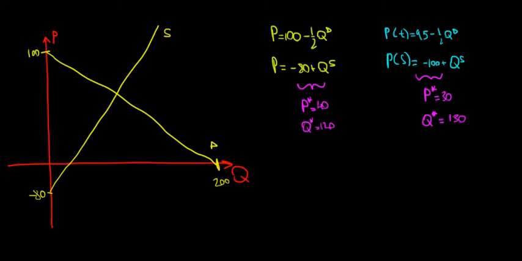Now, what's going to be the equilibrium price and quantity? Well, we know from the previous video that we solved 40 euros equilibrium price. So this is going to be 40 euros over here. And the equilibrium quantity would be 120 units. That's before the government intervention. Now, in a different color, let's do it after the government intervention.